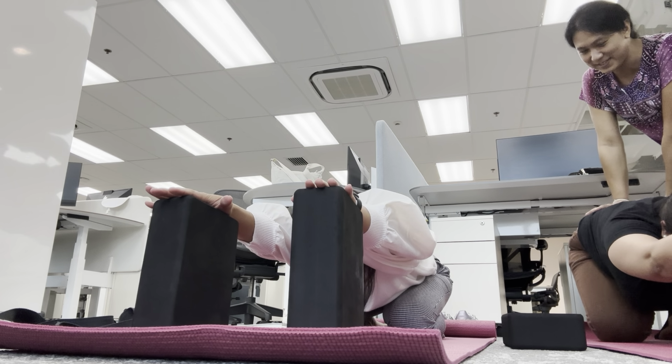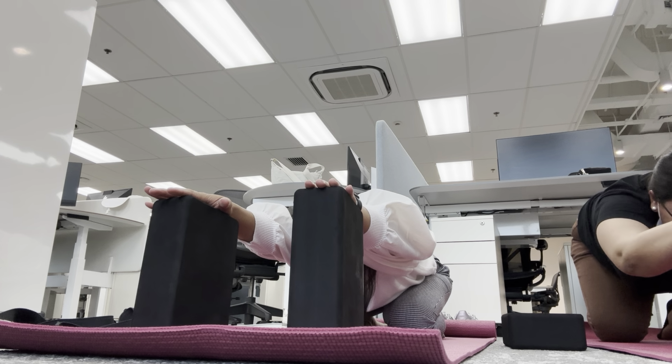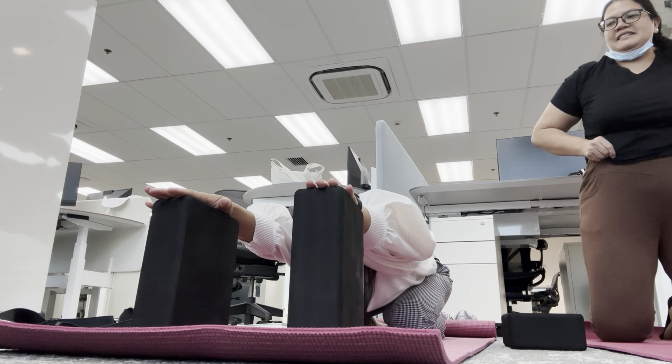Ayaw. May picture-an mo kami ng ganito para may pang-pose tayo. Straight arms. Lagi ko kinocorrect. Straight arms po, straight arms po.